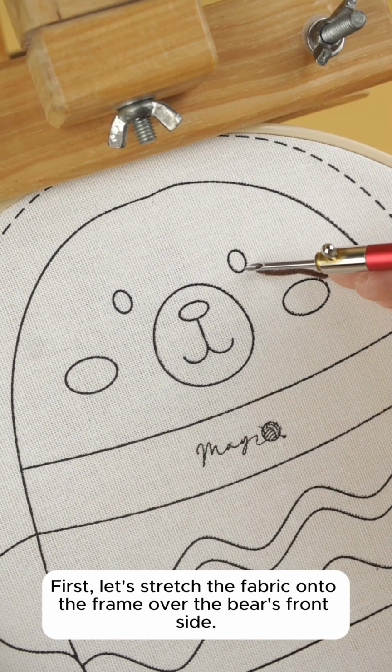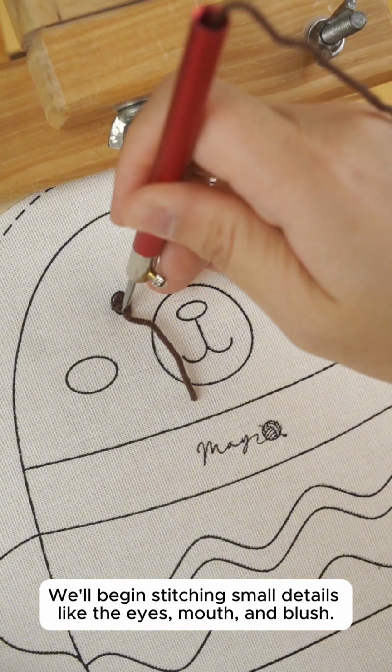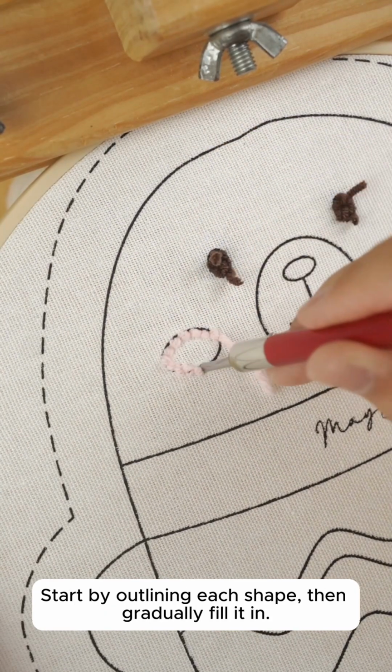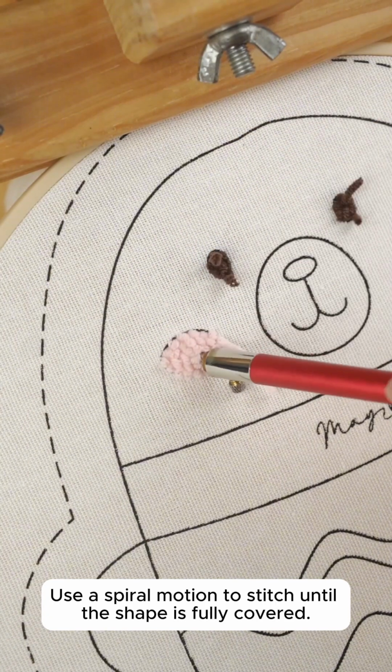First, let's stretch the fabric onto the frame over the bear's front side. We'll begin stitching small details like the eyes, mouth, and blush. Start by outlining each shape, then gradually fill it in. Use a spiral motion to stitch until the shape is fully covered.